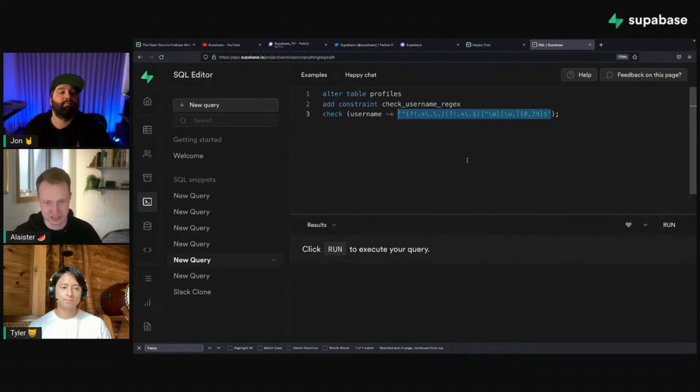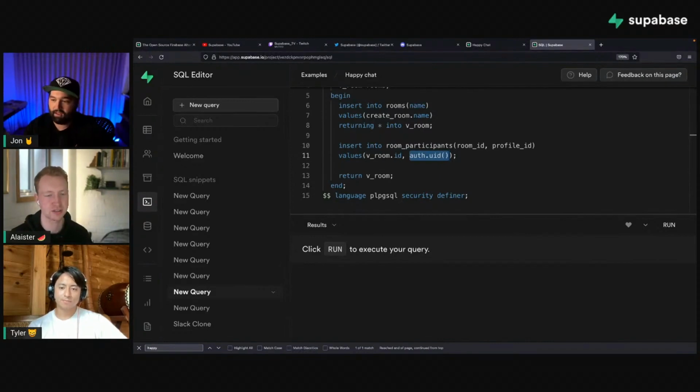I don't understand any of it because RegEX is way over my head. Every time I have to do it, I just think, oh, here we go again. It's a great little RegEX. It also limits the length of usernames from 0 to 29 characters. I assume it's inclusive, but once again, RegEX, who knows? It will make a bit more rules around our usernames.